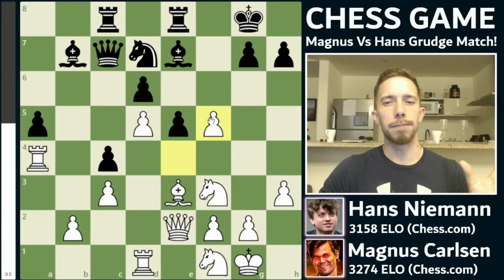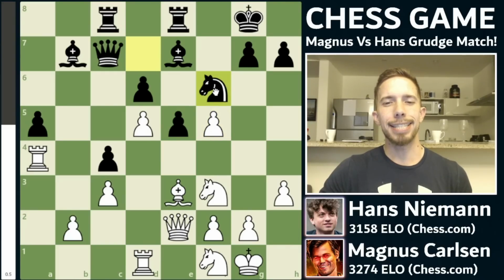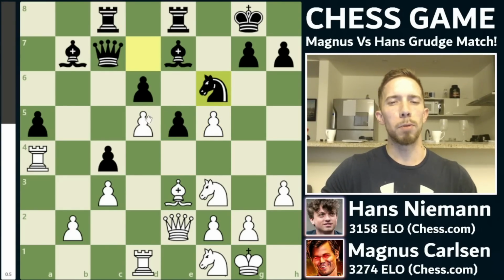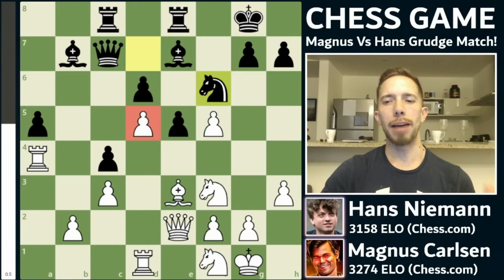So, e takes f5 virtually forced here, and yes, Magnus does win the pawn on f5, but in the process, he removed the defender of the pawn on d5. And here, Hans Niemann jumps in with the knight to f6, knight to f6 on the board, and now it's almost impossible for Magnus to defend the pawn on d5, meaning Hans Niemann will win that pawn back on the d5 square and have a great game.